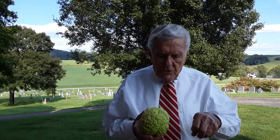But what is remarkable about the mock orange is the wood. The wood is yellow orange when you split a block of the wood, and you can buy off the internet very expensive slabs of that wood. It's good for making tool handles.